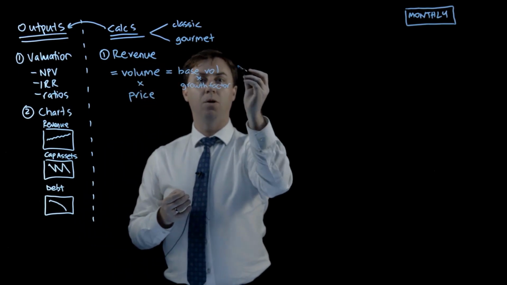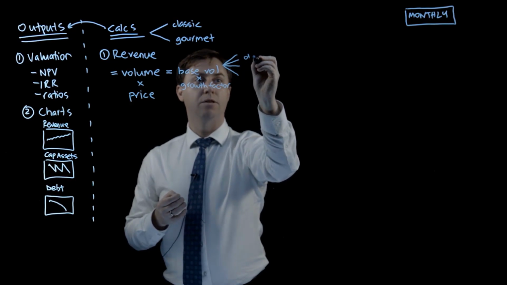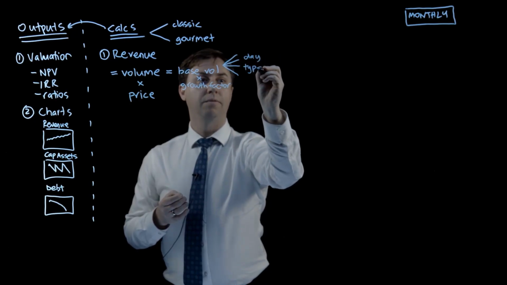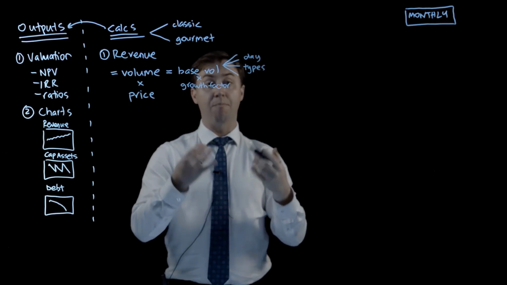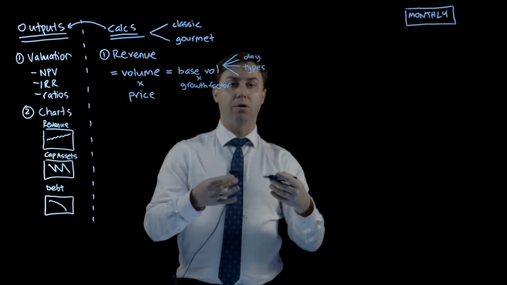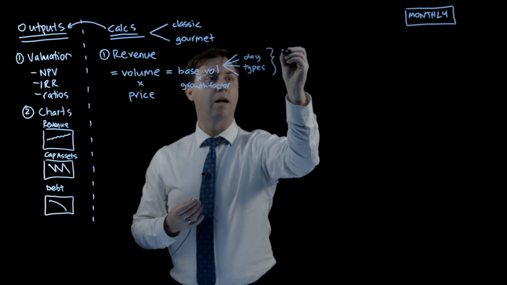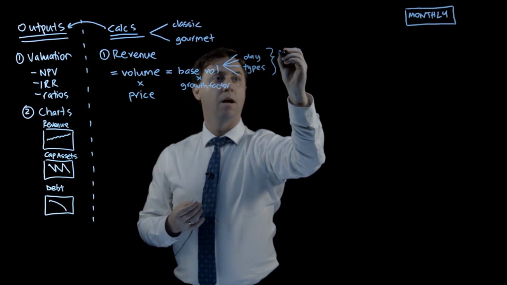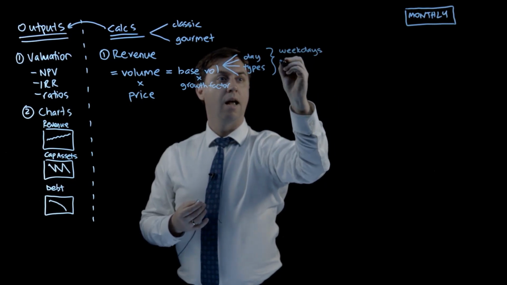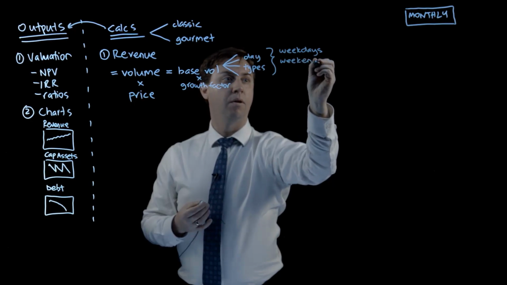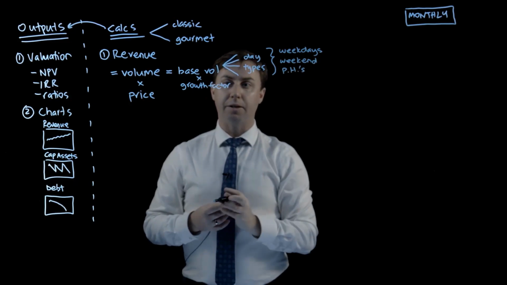Now the nuance with our base volume is that we're going to want our model to be able to lay out the volumes by different types of days. And the reason for this is that in practice, we would expect, say, the number of pizzas ordered on a Monday to be very different from those ordered on a Friday, on a weekend, on a public holiday. So one of the things we're going to need to calculate in our model for every month of our timeline are how many weekdays are in each month. So that's Monday through to Friday. How many weekend days are in each month? And how many public holidays are in each month? And that's where things probably might get a little tricky.